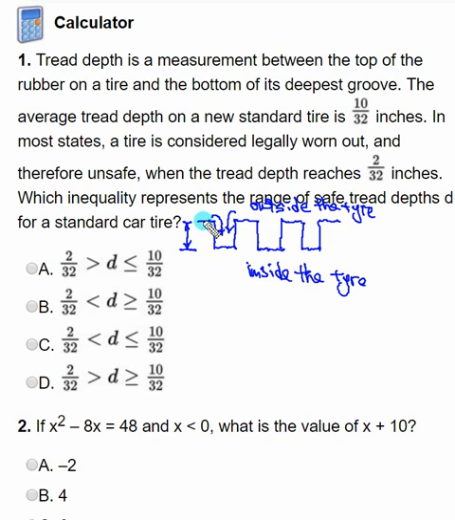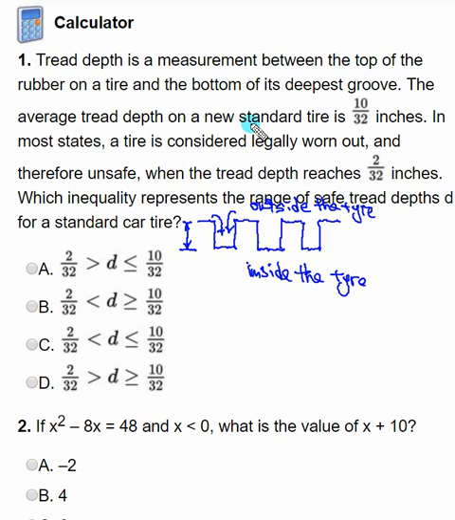But with the tread depth, the water will be able to accumulate over here, allowing the tire to come in contact with the ground, even when the ground is wet. So it's very crucial that you have sufficient tread depth to prevent any skidding of the tire. This is to collect the water on the ground.